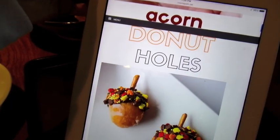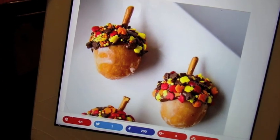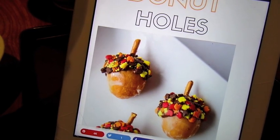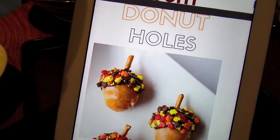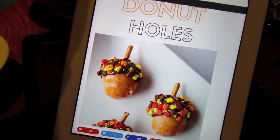Home again, and Ronan is napping, so it's actually the perfect time for me to do this little no-bake treat because he's really too young to help me anyway, so he'd just kind of get in the way. So I'm going to start, but first I'm going to finally reveal to you what we're going to attempt to make with all the wrong ingredients, apparently. This is what I wanted to make — cute little acorn things, but I don't know where they found those little leaf sprinkles, and I got a different kind of donuts, so it's kind of a fail, but it's probably going to be tasty and I'll still do it with you guys.